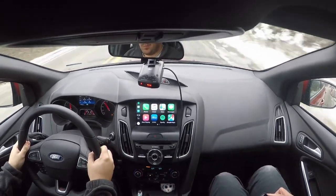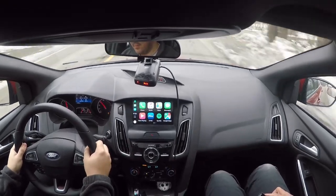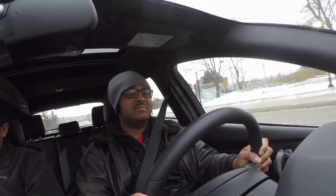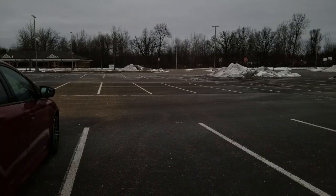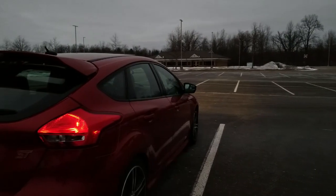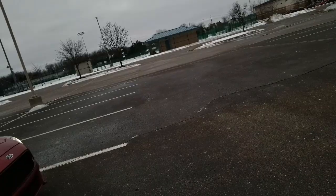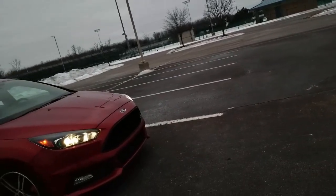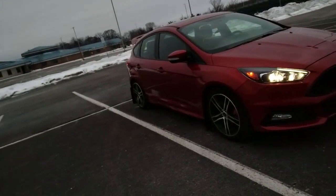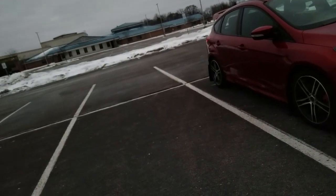I had my friend Dan, the owner of this vehicle, tell me a little bit about why he decided to buy it. Why don't you go ahead and tell the viewers why you decided to buy this vehicle? He said he pretty much bought it because the WRX didn't come in a hatchback, if he's being 100% honest. He liked the practicality of the Focus — he'd had a Mini Cooper where he could fit seven people and even a sousaphone and his trombones. He loves that practicality of a hatchback and would have chosen the WRX if it came in a hatch.